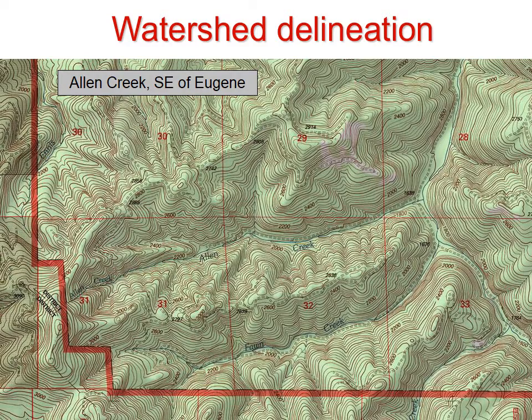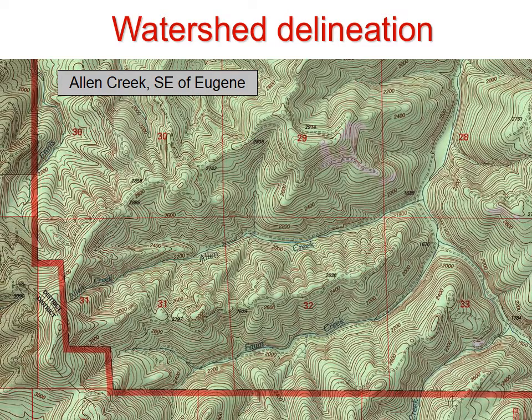If we look at a topographic map like this, we can see a watershed. And right here in the middle of this topographic map, we see the watershed of Allen Creek. If we want to define the watershed, we're going to start down at the mouth of Allen Creek, which is down here where Allen Creek joins the larger creek. And we can see a ridge line running along the south side of Allen Creek that divides hill slopes that slope down towards Allen Creek from hill slopes that slope to a different nearby creek. And that ridgeline goes all the way around Allen Creek. We see it on the north and south side.